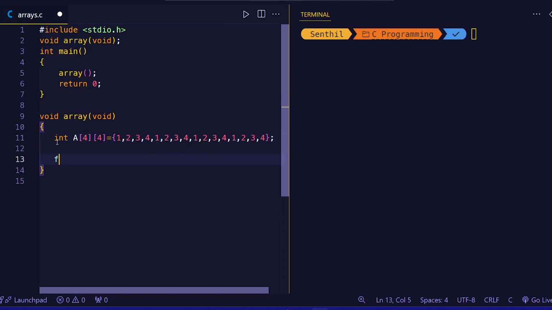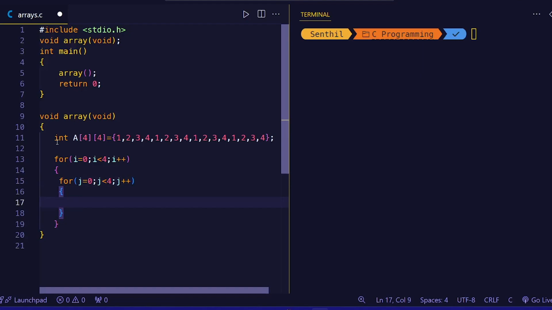This is a two-dimensional array, so I'm going to write two for loops, i equal to 0, i less than 4, it's a 4 cross 4 matrix, i plus plus. Inside that, I'm going to write another for loop, j equal to 0, j less than 4, j plus plus.